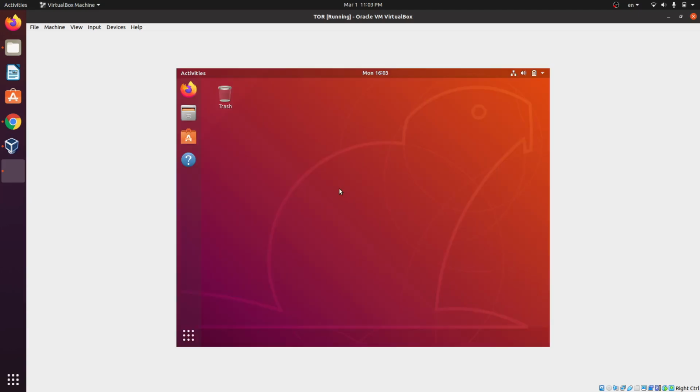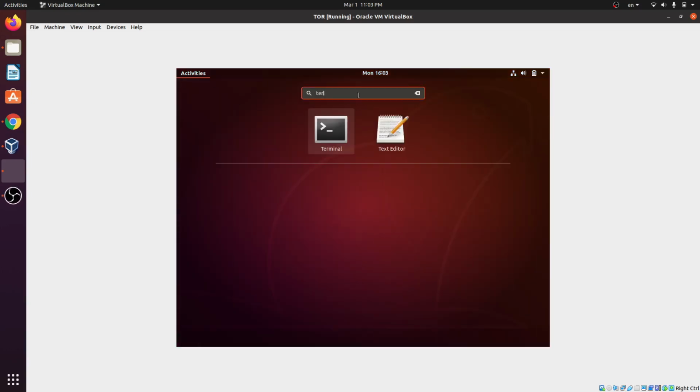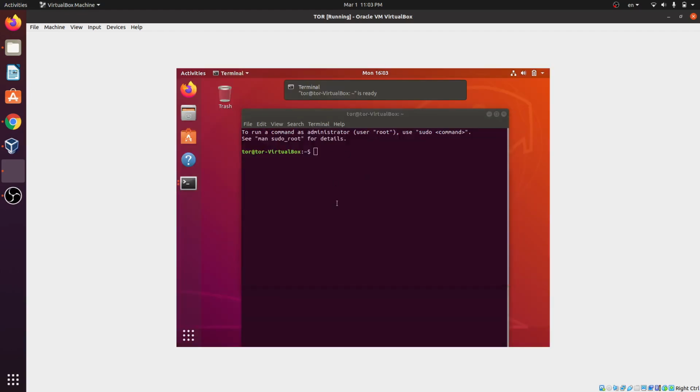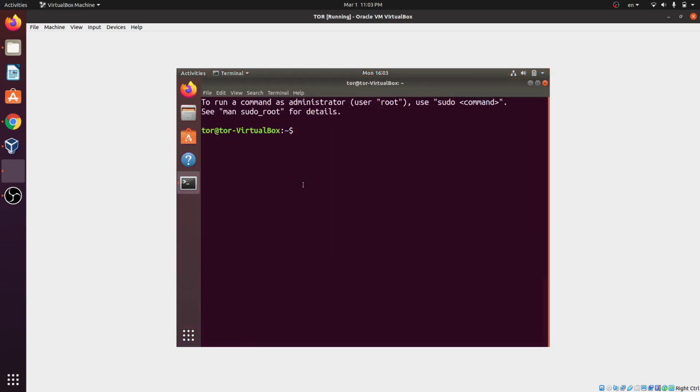Okay, now the Ubuntu machine is ready. Now it's time to install Tor inside it. Okay, now the first thing, let's open the terminal. So from the activities and then type terminal, or Ctrl-Alt-T. Alright, actually I got two terminals. Let's close the first one. So we will have it like this. So here we will put sudo apt update. Now this is the first thing.